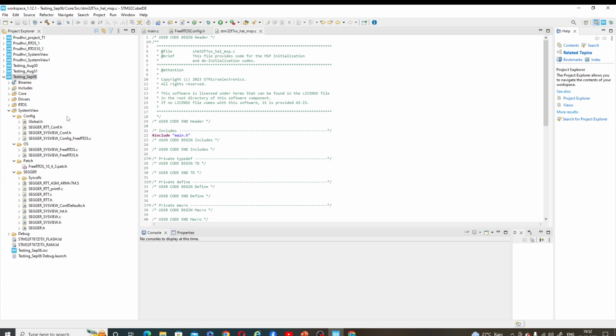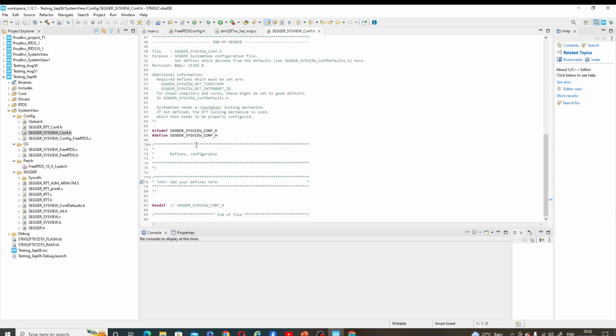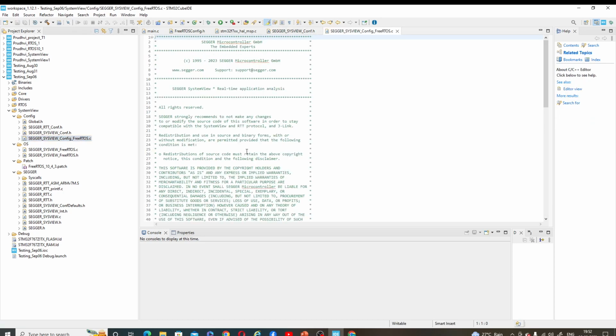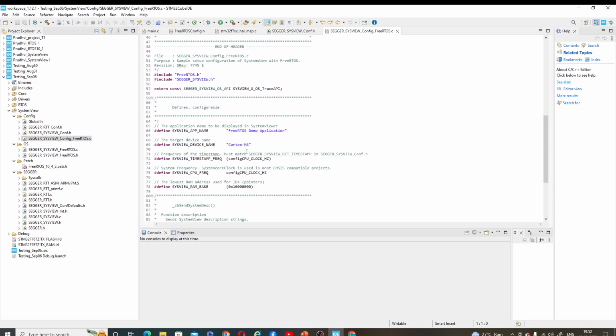First, we can see the Segger system view config file. So no modification is required. Second one, Segger system view config FreeRTOS. So here we can give the application name of what we are developing.